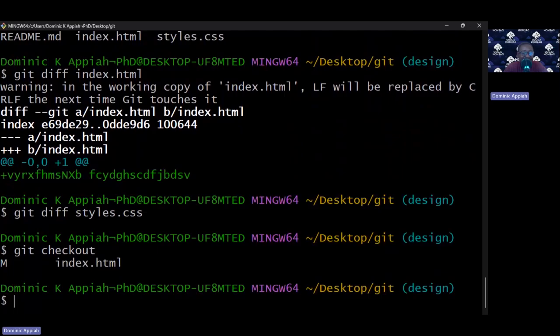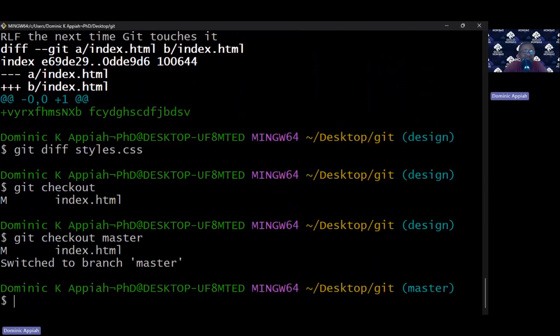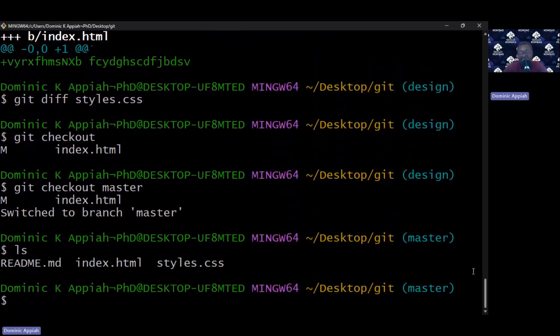I'm still in the design. So let me do it again. git checkout master and see. Okay, so it tells me that I have switched to master now. When I ls, I should see the same things. But hey, I'm in the master, right? Please, are you with me up to this point?